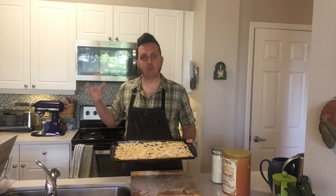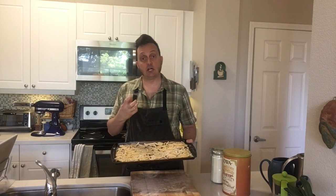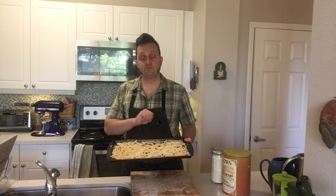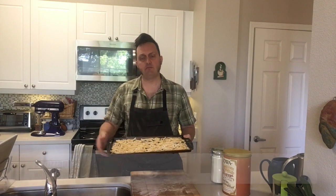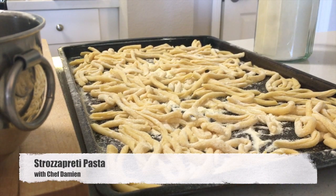Now if you're going to freeze your pasta dough, I recommend freezing it as a solid chunk as opposed to individually shaped pastas, as it will last better. But if you're going to save it for tomorrow, you should be fine. So there you have the strozzapreti.